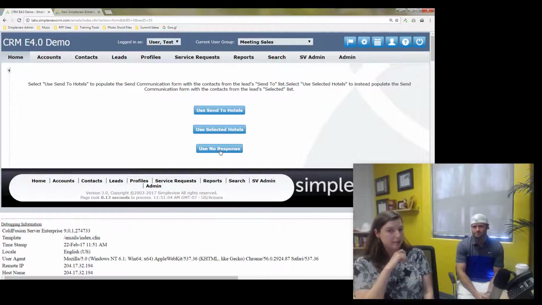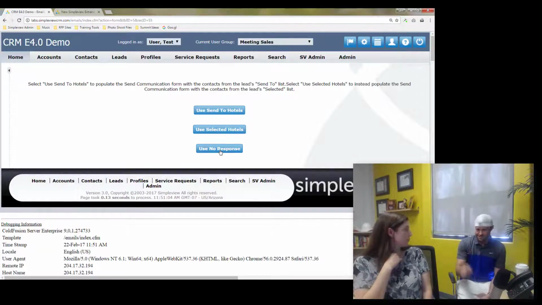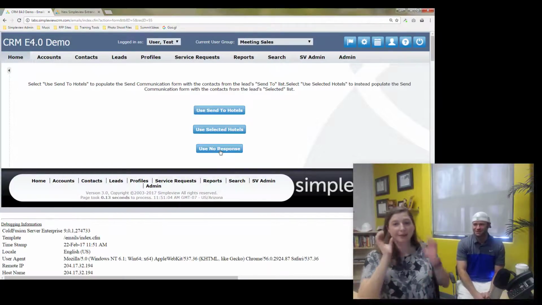And then we talked about possibly in the future adding something to say use no response by date or something like that. So to be able to filter, with our filtered response actions as well, select each date itself and say, hey, they haven't responded to this date set. And then you can target those people. So that may or may not make it with the phase 1 release. I'm not sure. But we know about it.